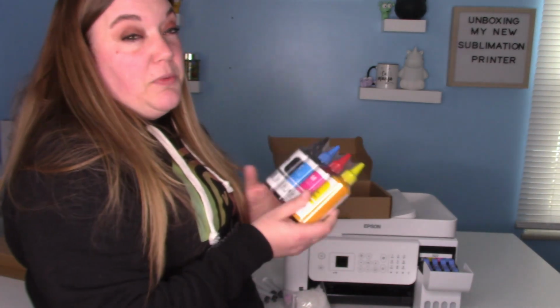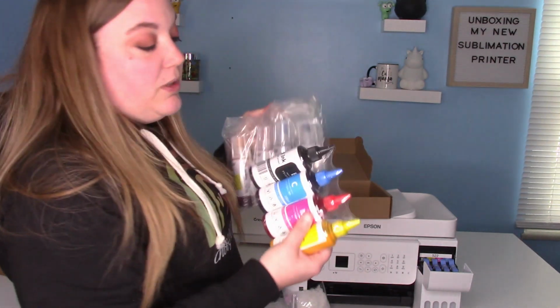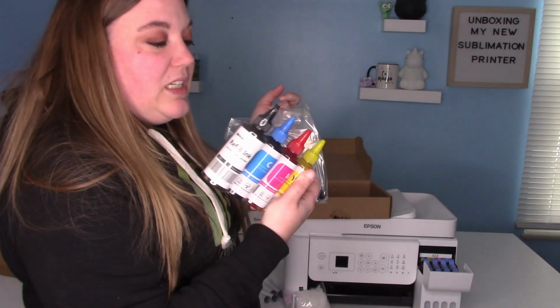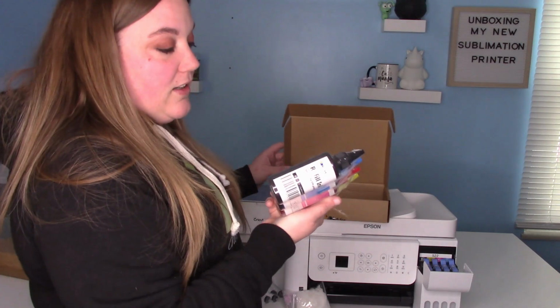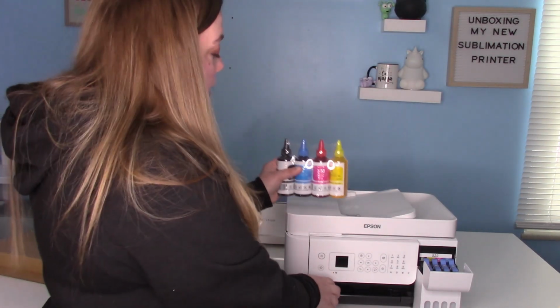Now, I've seen some people who can take the tops off of the Epson ink bottles and actually put them on top of some of the ink, like the sublimation ink. But these look like they're way too small at the top, so we're going to have to do it using the syringe method, which is not the end of the world, but it does take a little while.